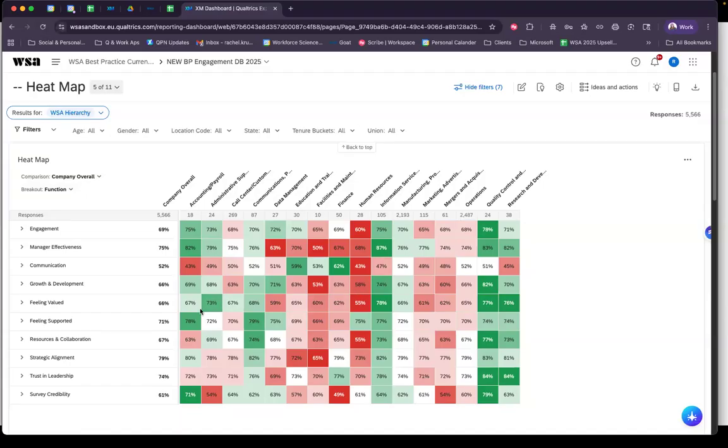This heat map will let you see where those hot and cool spots are within the organization and these functions. The deeper the green, the higher the score is to that comparison. The deeper the red, the lower. These breakouts can be hugely insightful and impactful to see where things might be going very right or not so much. Where are your bright spots? What are they doing in those areas that can be replicated by others? Where are things not so bright? What attention should be directed to those places?